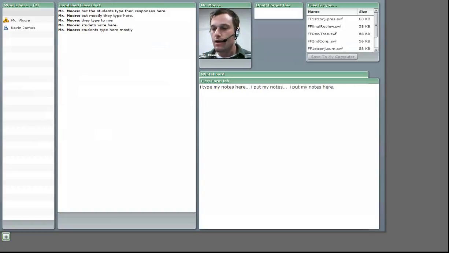Up at the top right of the screen, you can see a file share. This is the way that students can get papers from me. This is how I hand out papers if I need to. I don't do a whole lot of that, but for syllabi, for vocab lists, for worksheets I want them to have, I can actually upload them to this web page. They can download them directly to their computer from here, so that's really handy to have.